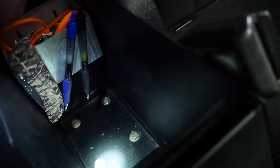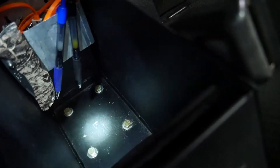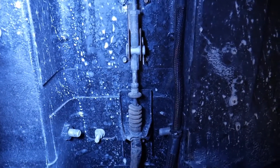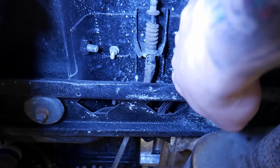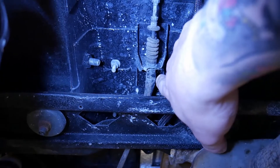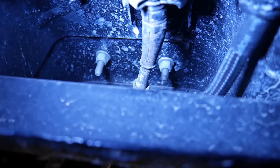I couldn't even reach it — I actually had to drop the bolts down, climb underneath, hold onto the bolts and thread the nut. I have air tools, so I was able to use an impact to zip them fast enough that they threaded on. On the underside of the truck, right here is the e-brake cable, and those bolts right there are the seat belt bolts. There's a bolt right there and another one right underneath the e-brake cable — those are the two front bolts for the center console, and those two bolts right there are the back bolts.